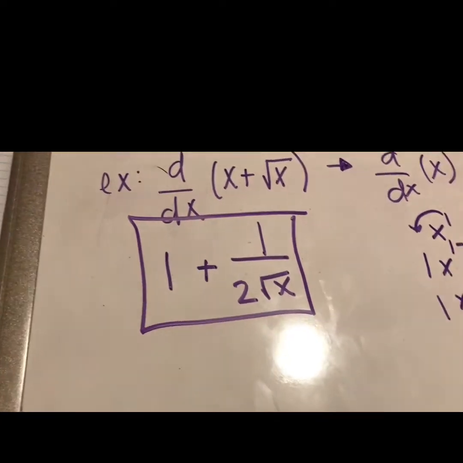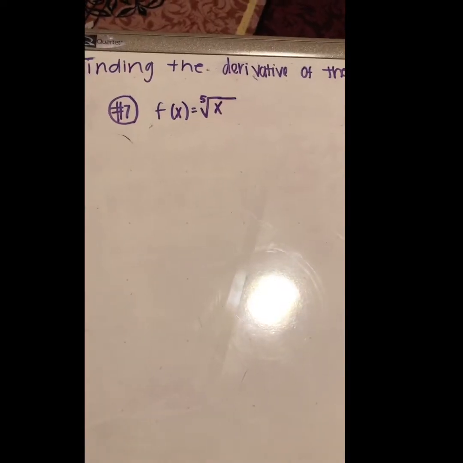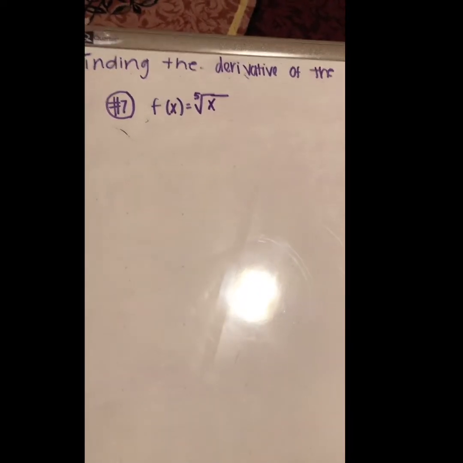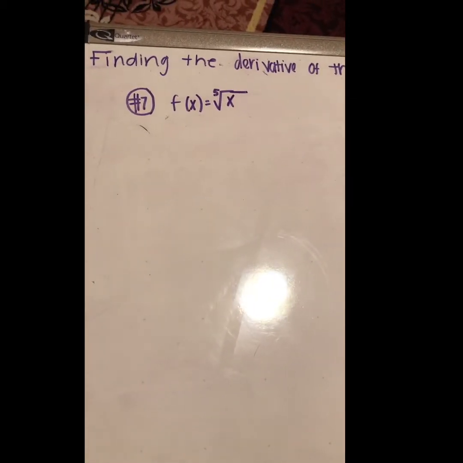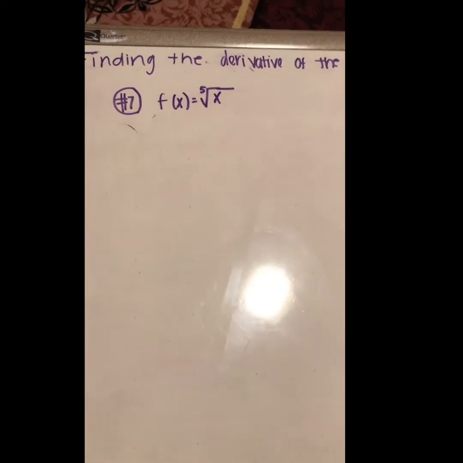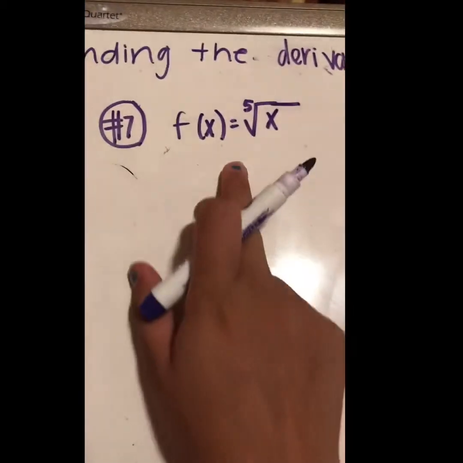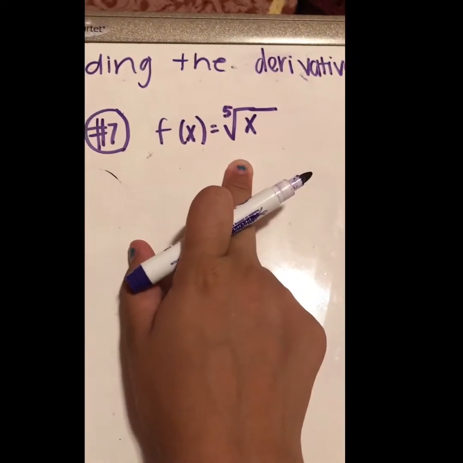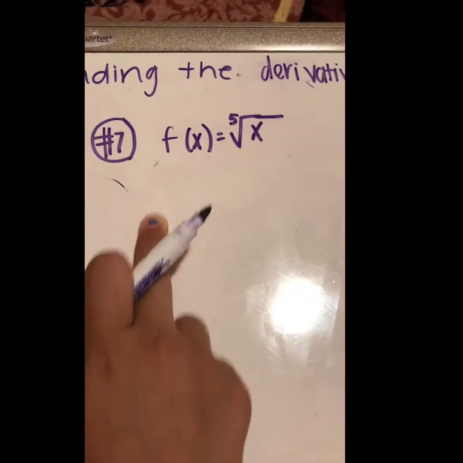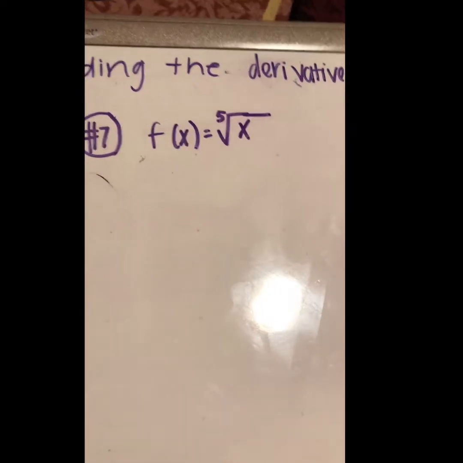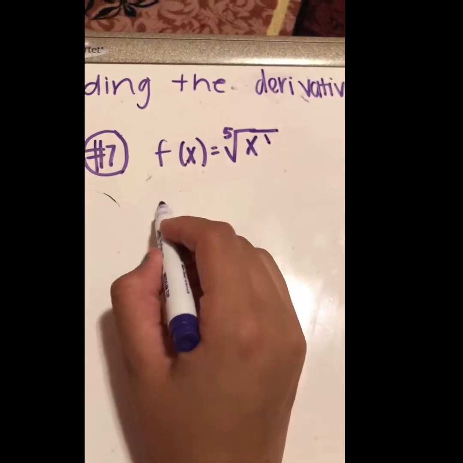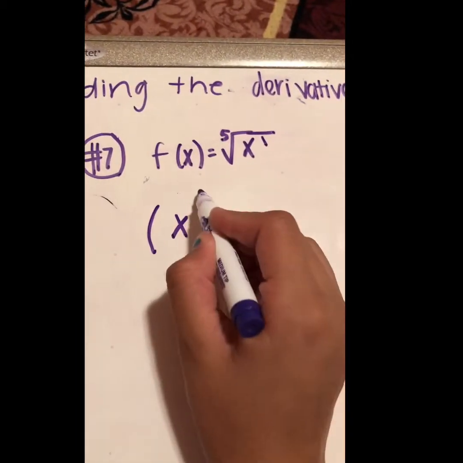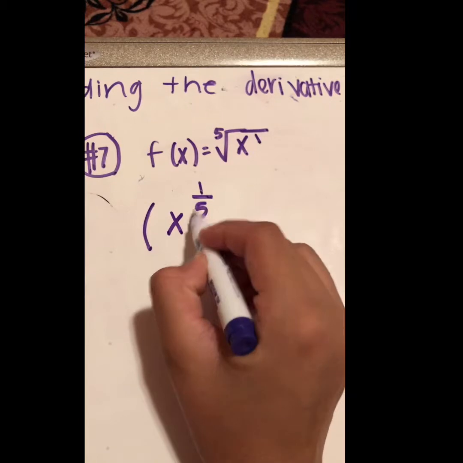The first problem we're going to be doing is number 7, which is found on page 136 of lesson 3.2. The question is to find the derivative of the function. This is just like the problem I was showing right before this one, which is the sum and difference rule. So we can do the same thing. What we know is that we have x, and then top in, bottom out, which would be 1/5.